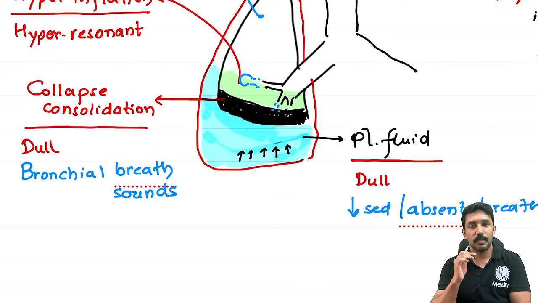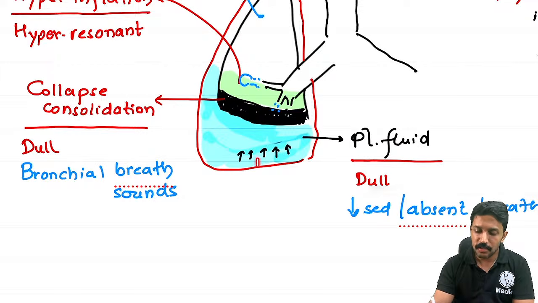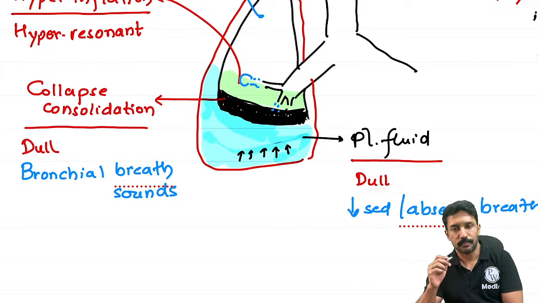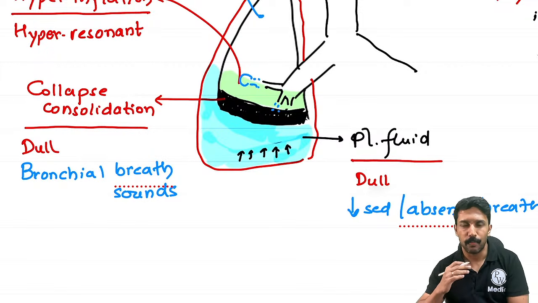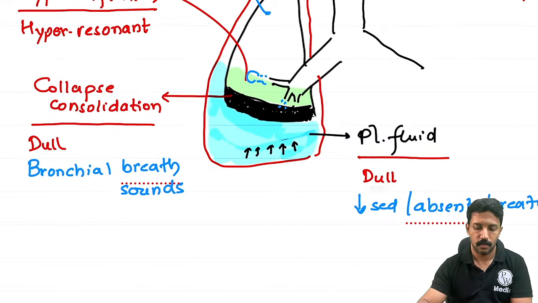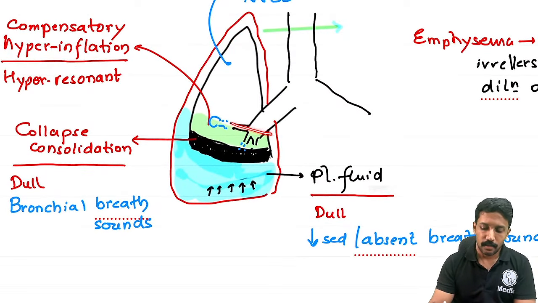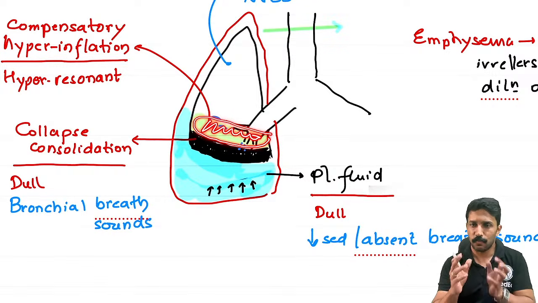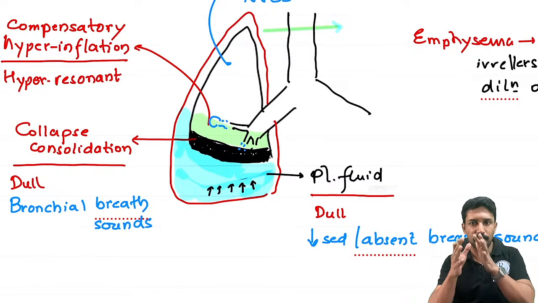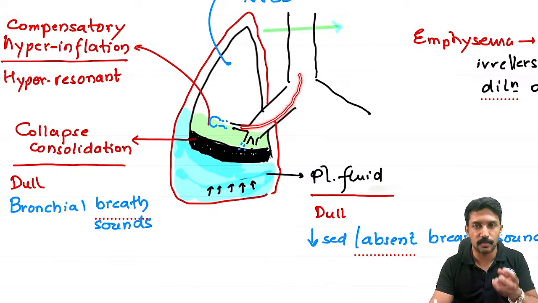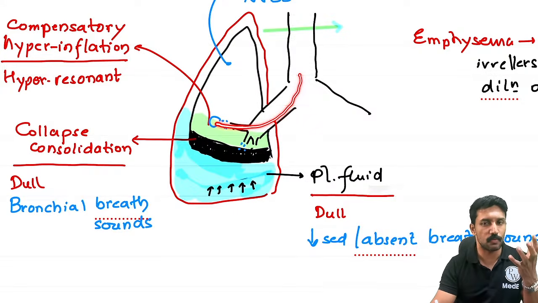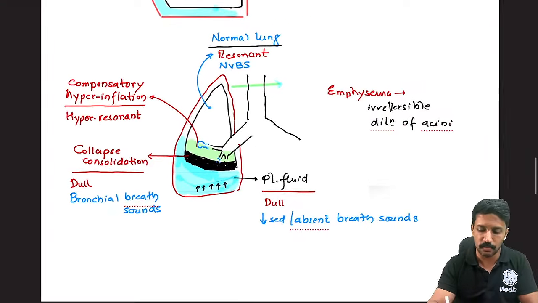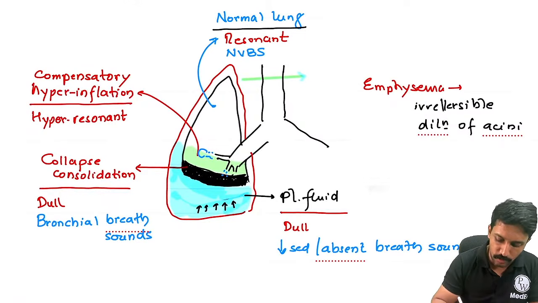In a pleural effusion case, where will I get it? Just above the level of effusion, we get bronchial breath sound. And then when I auscultate over this hyperinflated lung, there the alveoli are hyperinflated, they will definitely filter down the harsh frequencies of our bronchial sounds to normal vesicular breath sounds. So here also I will get normal vesicular breath sounds.